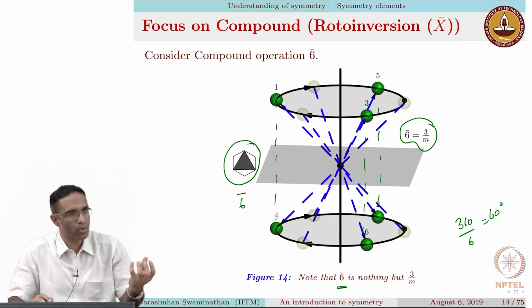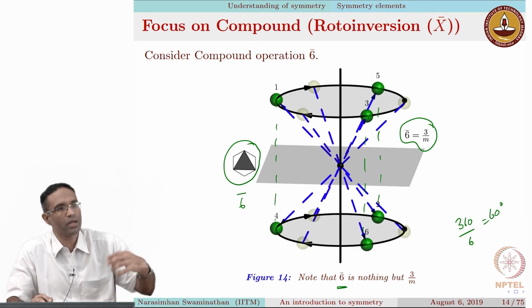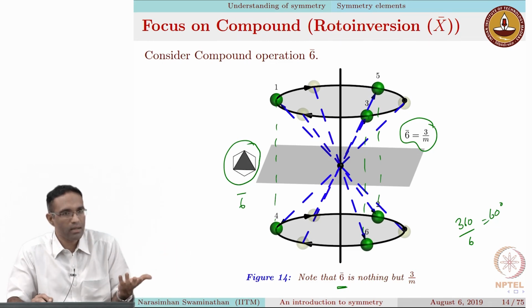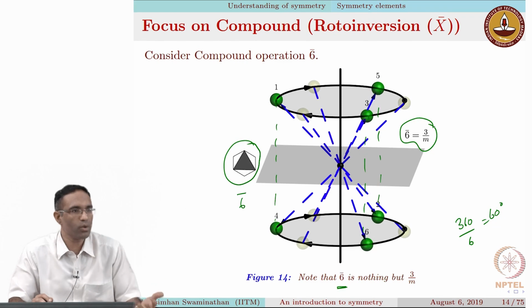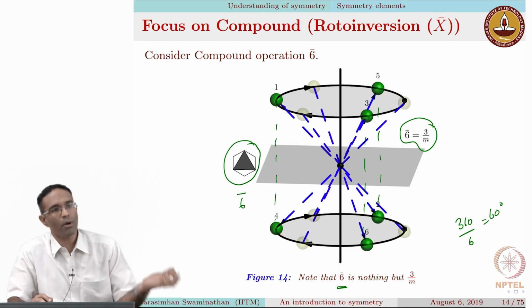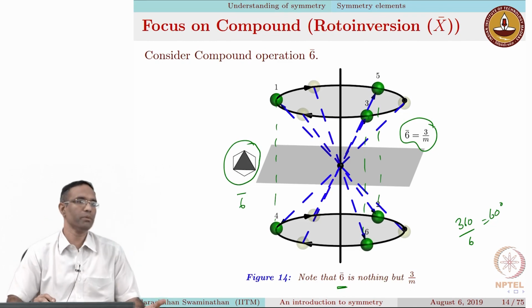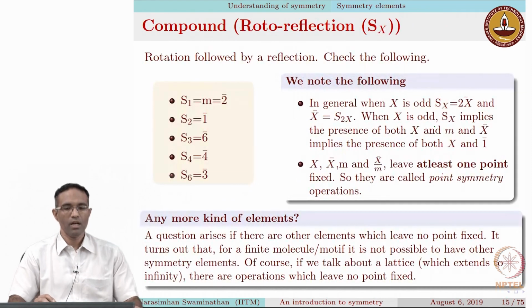with each of these rotations you can always have an inversion, or you can have a mirror plane that is perpendicular to it. But you will see that for certain rotations and mirroring you will probably generate an inversion center. For certain rotations and inversion you will probably be generating a mirror. Okay.